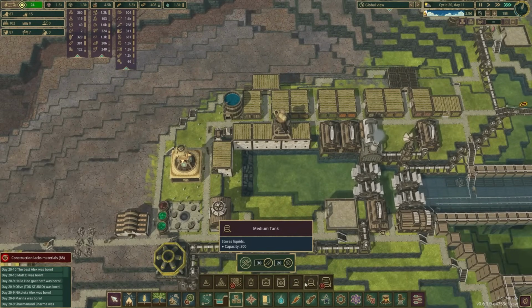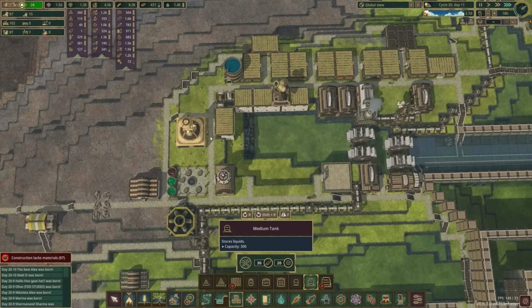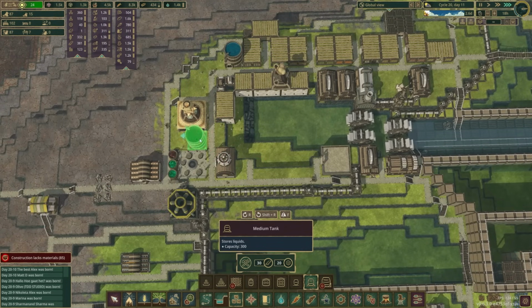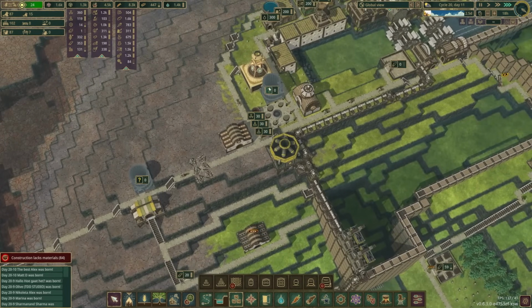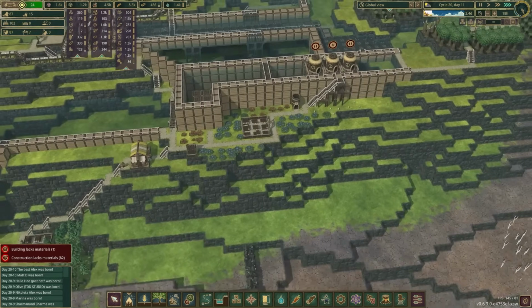Another thing we can do now that we're not so worried about that is we can build additional water storage up here. And I would love to build large tanks, but I don't have the metal for it quite yet. So what I will be doing is I will leave this open for right now. And instead, I will just place a tank, say, right here. And then maybe another one right here. That uses our planks and our gears, which are not going to be that big of an issue for us to build. We just want to make sure we have a nice amount of water storage. And that should take care of itself.